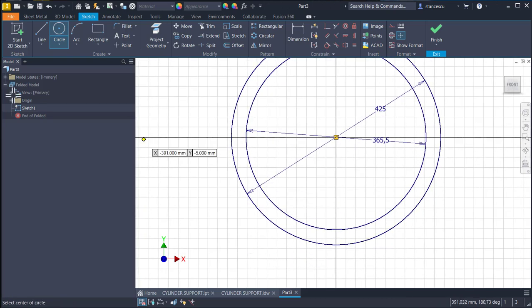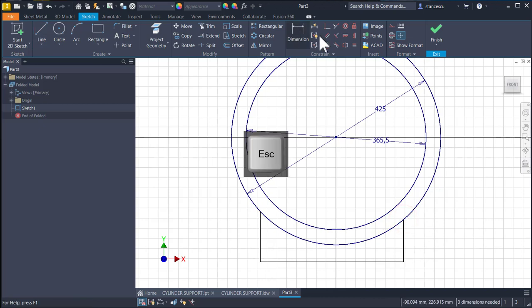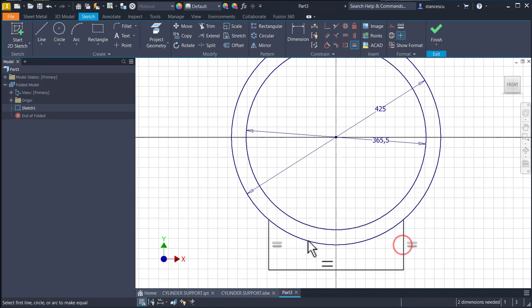I draw two lines, 1, 2, 3 lines. I make them equal, the sides, and this means that it is centered here.